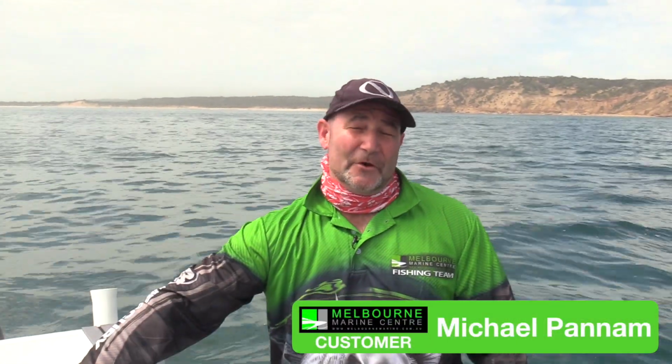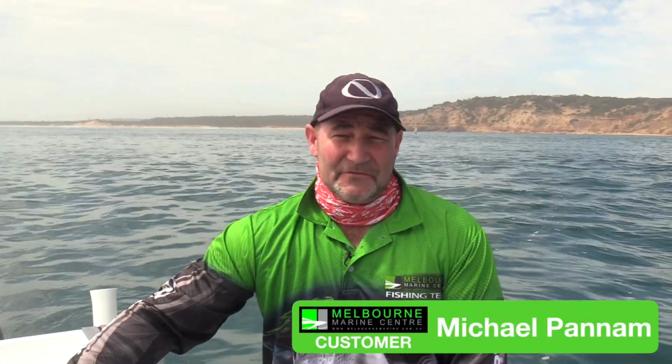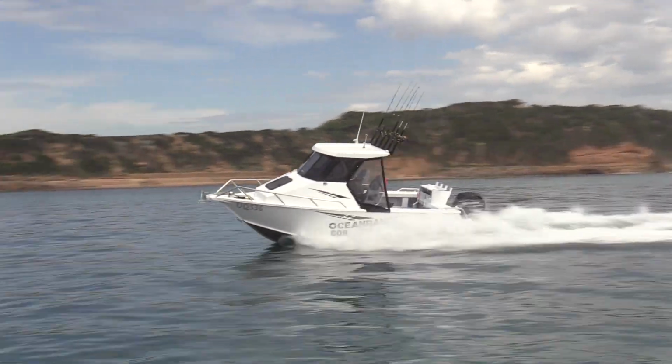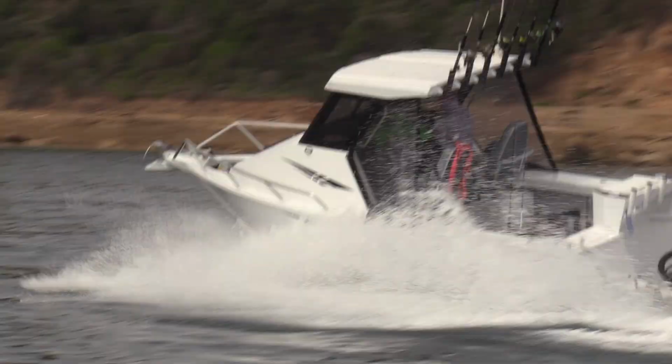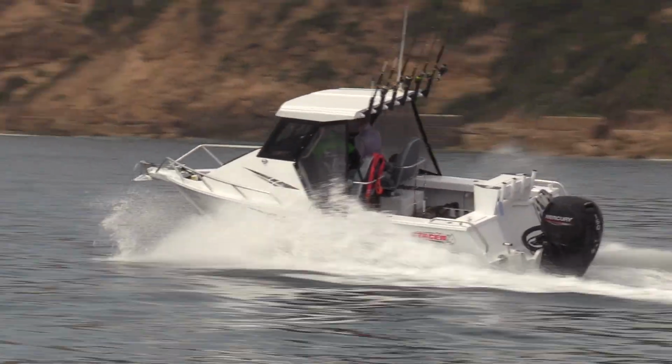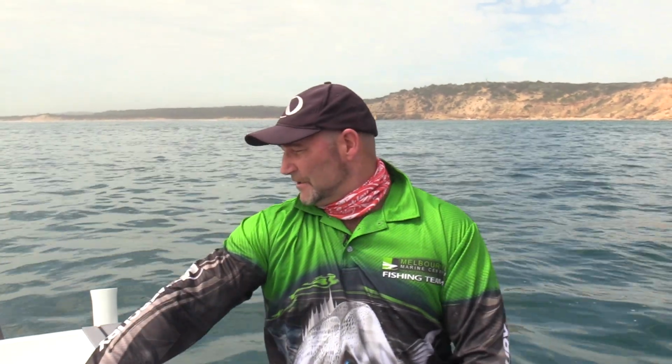Michael Pannam from Melbourne. My last boat was a fiberglass 550 North Bank. Great boat, beautiful boat, but I generally have always had aluminium and I've enjoyed going back to aluminium. It's a Stacer Ocean Ranger 609 and it's powered with a Mercury 150.